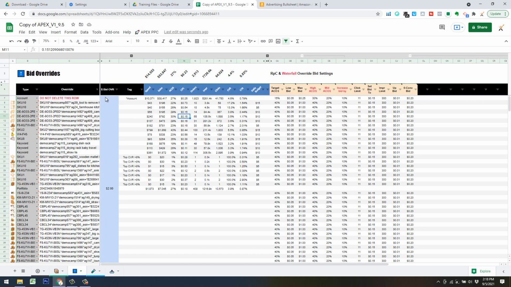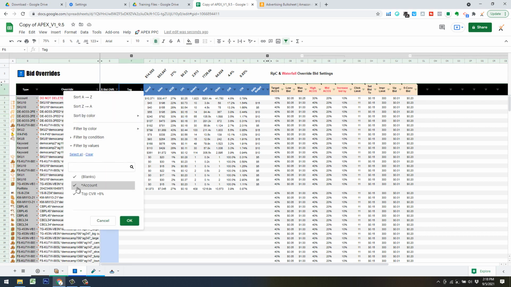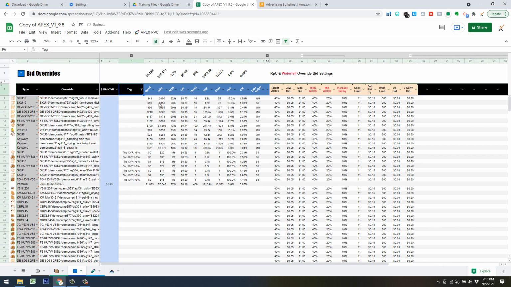The other thing I'll mention too is I like to have this tag as an account level, because if you deselect that and hit OK, these values up here are going to change to just what's viewed and not filtered out. So that filtered out the account level, which is that fallback default bid setting row, but you don't really care to see that in this view.